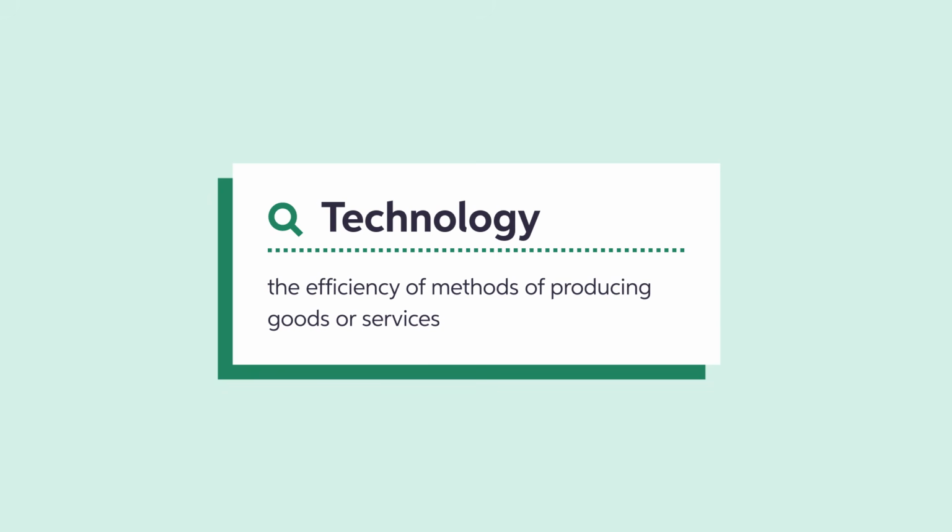Here we don't just mean technology in a literal way. Economists refer to technology as the efficiency of methods of production. For example, an improvement in machinery, which is a literal technology improvement, increases the capability of production. More education of the labor force also increases the production efficiency, which results in more supply. On the other hand, outdated technology may negatively affect supply because of the lack of efficiency.